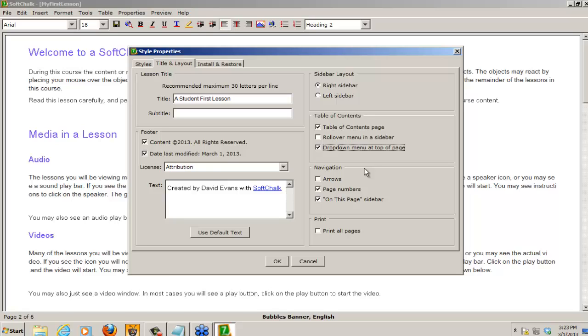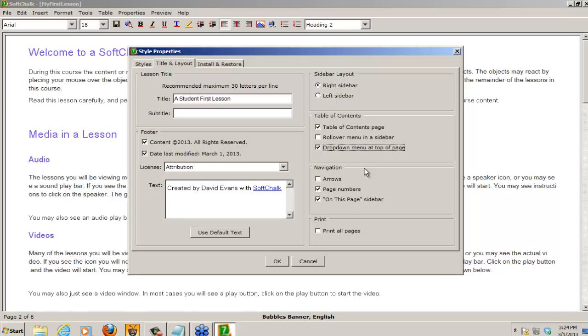Right now, we're creating an open navigation lesson, and when I'm beginning to create a lesson, I always let it be open so that as I test things and see what I've done, I can easily navigate to any particular page just to see what I've done and how it looks to my students. When I finish, then I decide on the navigation that I want.